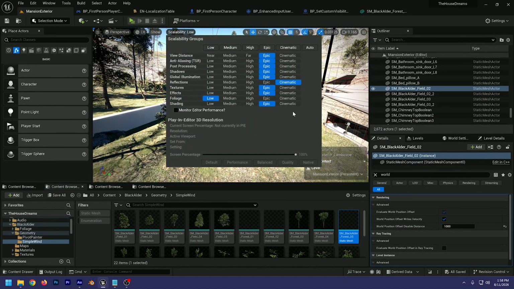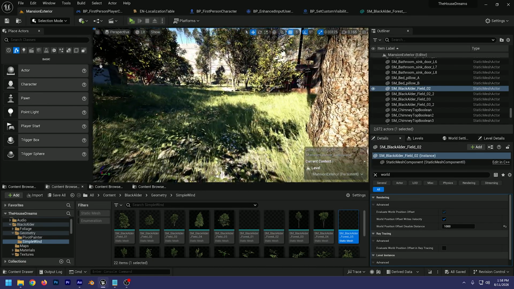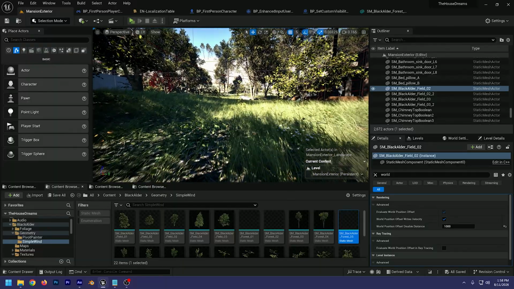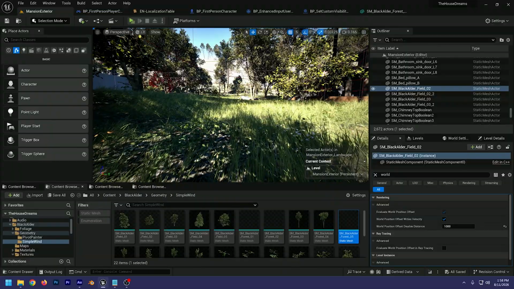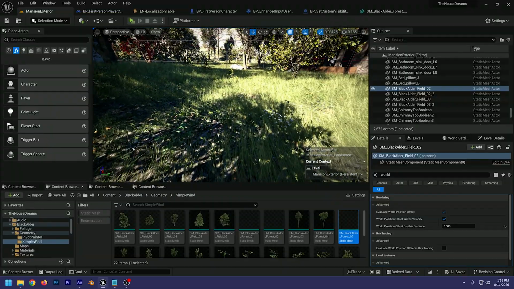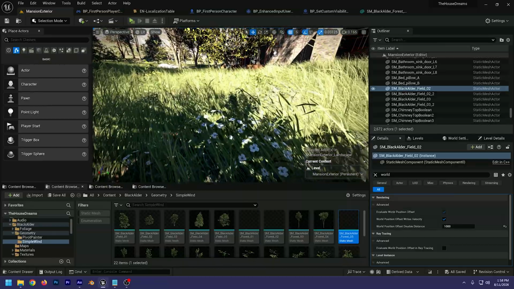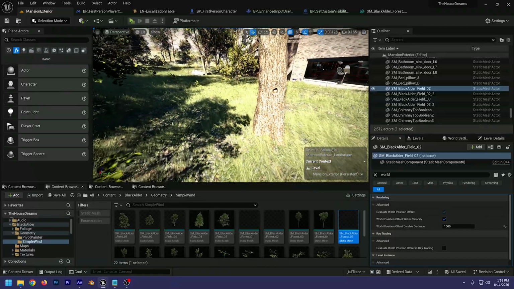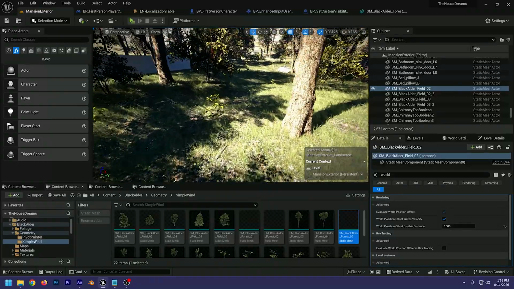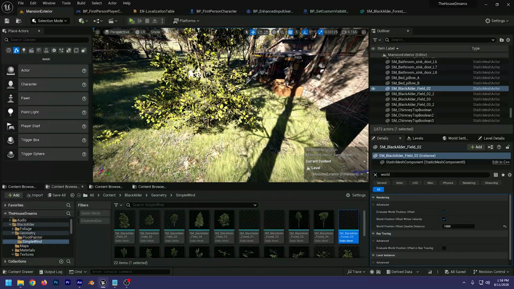Actually, let's put the foliage back up so we can get the full coverage of grass and trees. Some of the grass is blowing in the breeze using the world position offset, but not all of it. Another simple reduction: these adorable little flowers here are not blowing in the breeze. And almost all of the grass and items on the ground are not casting shadows at all. We just have the large trees and the larger shrubs casting shadows. Everything else has been disabled.